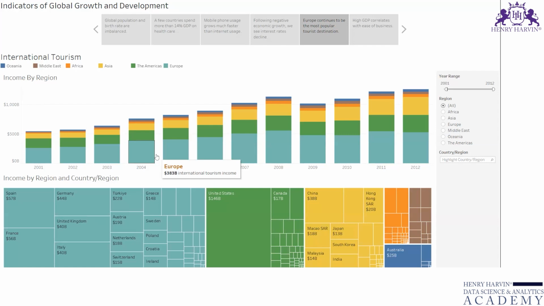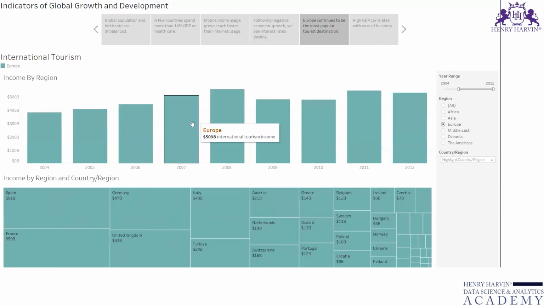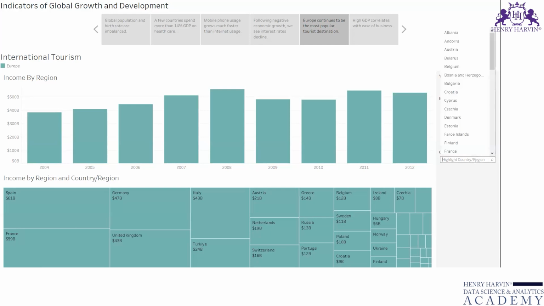Am I clear, guys? In this, they have used multiple filters also. You can change the date range like this. You can filter the data. If I want to see only Europe, I'll select Europe and I'll get the value for only Europe, how it is performing in every region. So these are interactive. This is how you have to create your dashboard. But for that, you need to understand your data.